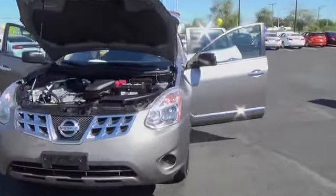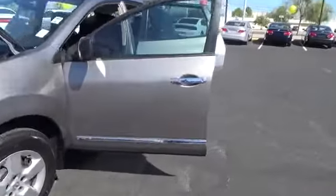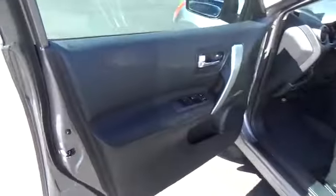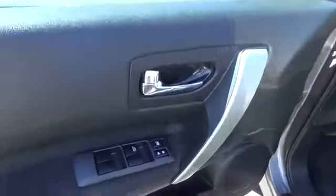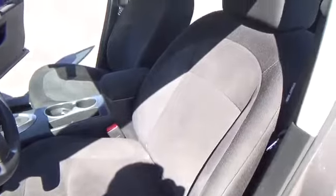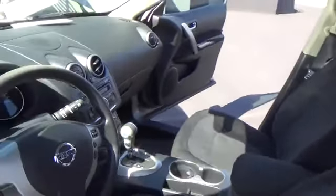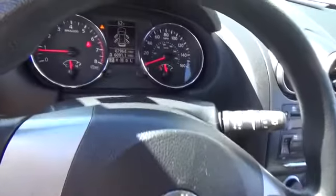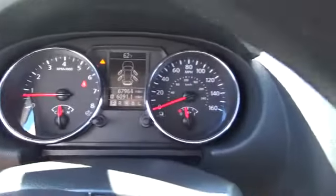The 2011 Rogue — the stylish Rogue gets 27 miles per gallon and still boasts nearly 58 cubic feet of cargo space. With a 5-star side impact safety rating and intuitive all wheel drive for confident handling, the Rogue is more than you expect and everything you deserve, and is priced below $15,000. This vehicle has less than 70,000 miles.